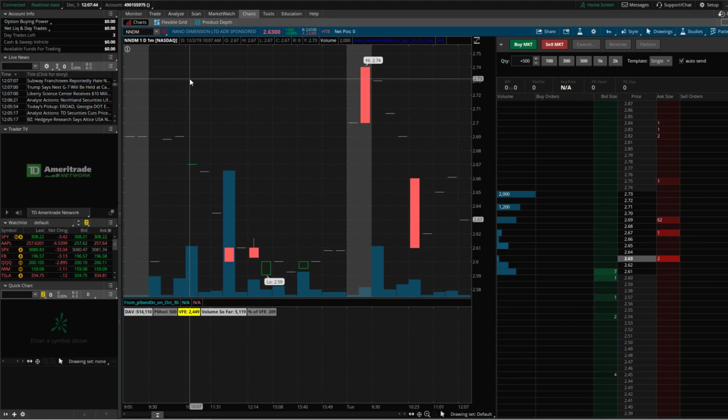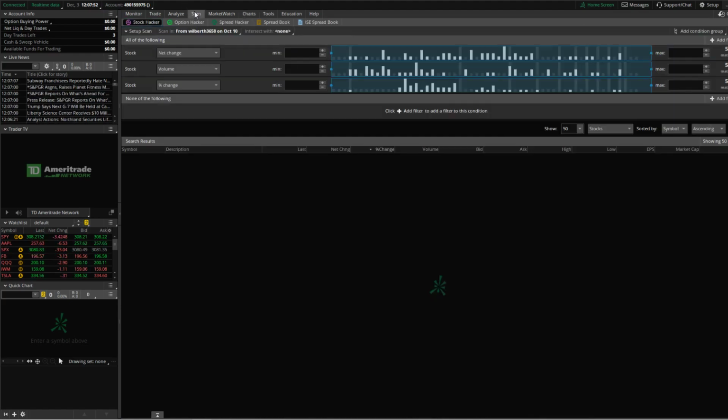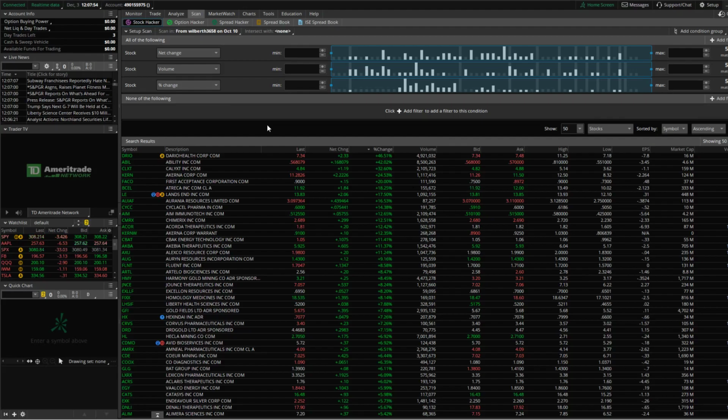So, all right, first I'm going to show you, before I get into the tool I really think is good, this. This is a scan I have on ThinkorSwim here. This scan is going to scan the entire market for stocks that are gapped up by percentage change. So you guys can see this. This is very important, especially in the pre-market too.